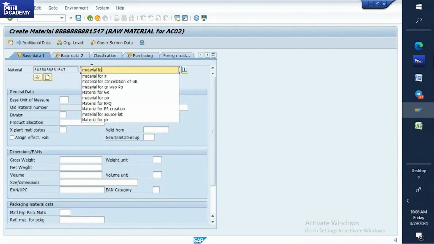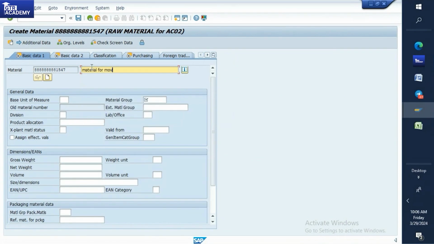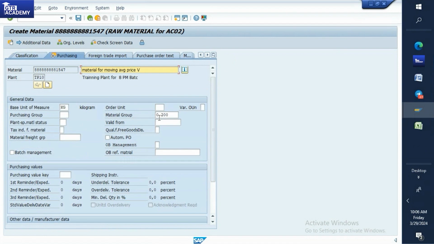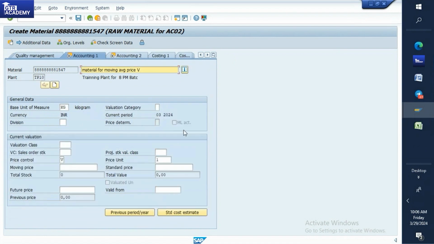Material for moving average price, that is B. Then kg, then here, and this valuation class 3000.